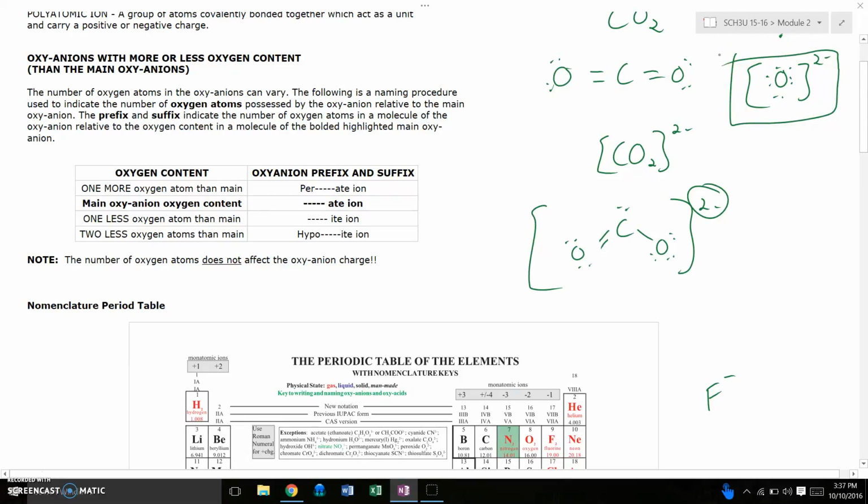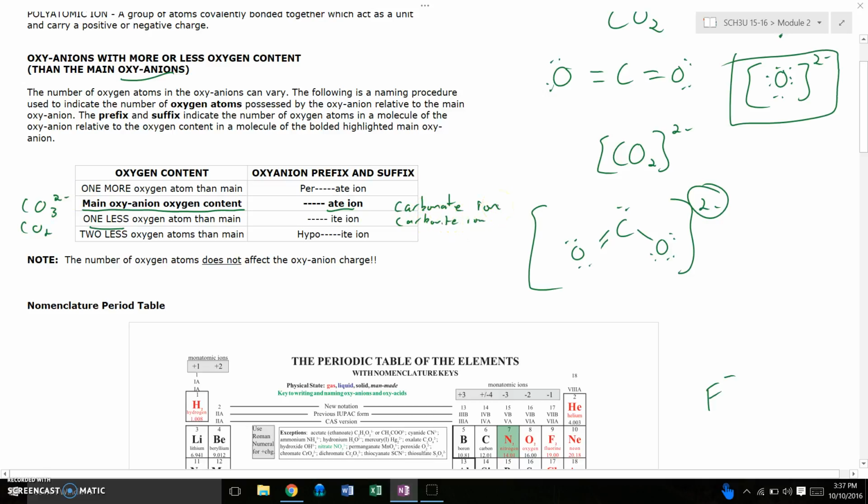Okay, and when we talk about oxyanions, since we're talking about nomenclature, there are some rules on how we name these. For every one of the oxyanions that we talk about, there's a main oxyanion, the one that's most common, and that will be the -ate ion. So for example, if it's dealing with carbon, it would be the carbonate ion, right? Carbon being the root, we just drop the ending and put -ate on. But if we have 1 less oxygen, so in this case the main oxyanion was CO3 2 minus, if we have 1 less than that, so we have CO2 2 minus, we call it the carbonite ion.